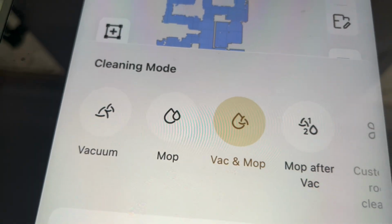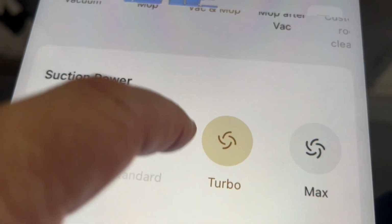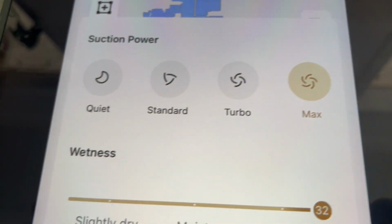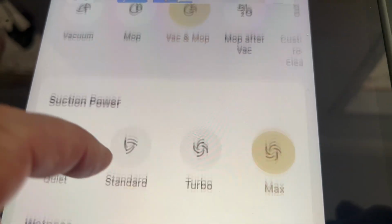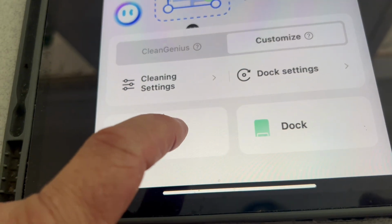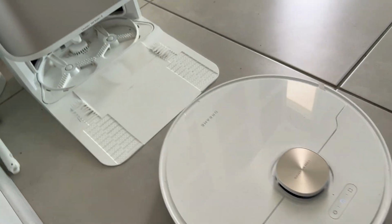Okay, so zone clean. Now I'm going to vacuum and mop. Turbo. I'll do maximum, okay, so try and suck the hair up. Very, very wet mop. Okay, I'll hit clean. Okay, it's going to start zone cleaning. I just hope I set it right. Hope so. Just see what happens.